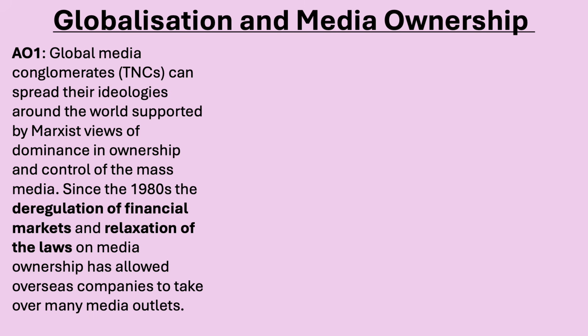So, looking at globalisation and media ownership, global media conglomerates, or TNCs, can spread their ideologies around the world, supported by Marxist views of dominance in ownership and control of the mass media. Since the 1980s, the deregulation of financial markets and relaxation of the laws on media ownership has allowed overseas companies to take over many media outlets.